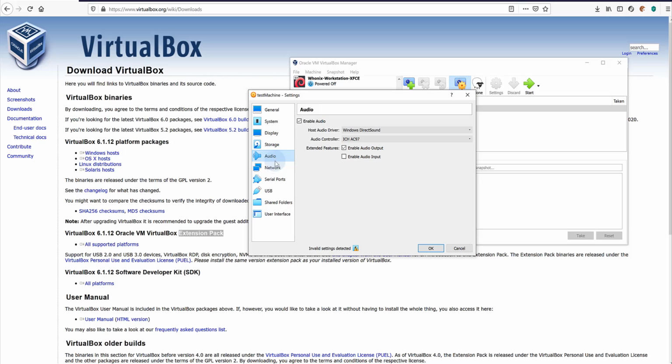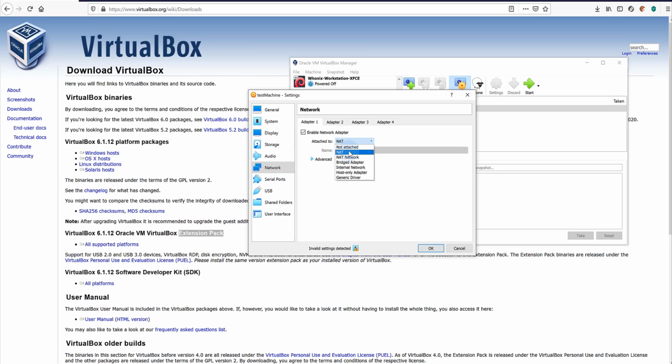Audio, again, we don't need right now, I think. Network, we have different options actually. Maybe during our course we will talk about this part a bit more, but at least right now, I have to tell you about the one that is most useful for us, bridge adapter.